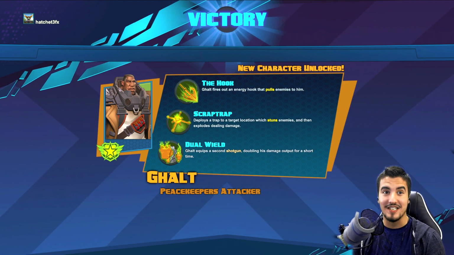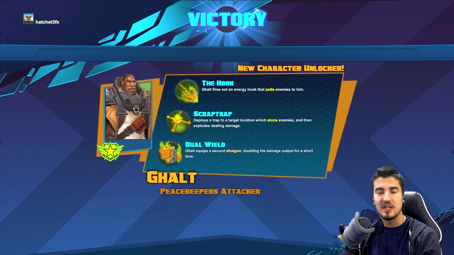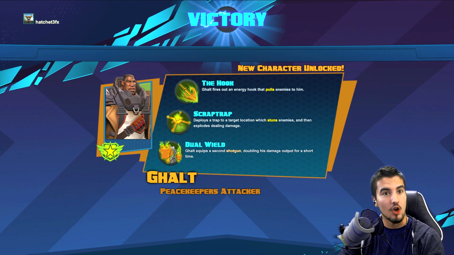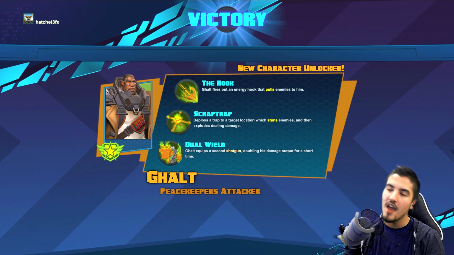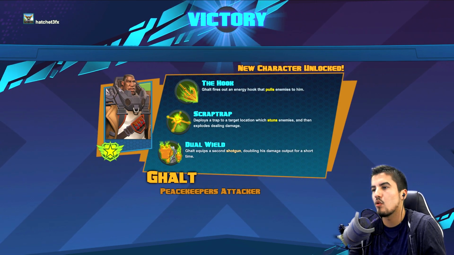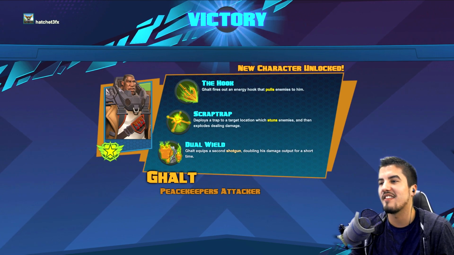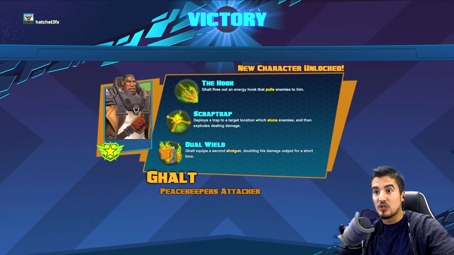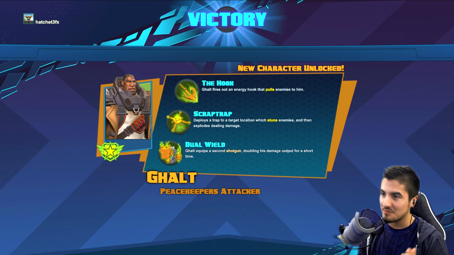Then again, he has shotguns, so he's able just to riddle people with bullets, and I'm imagining it's easier to get headshots that way, because there's pellets that all have a chance to get a headshot, which is awesome. He also has a snare trap, apparently. You can deploy a trap that will stun enemies and then explode, dealing damage. Ooh. His ultimate is crazy. He pulls out two shotguns and just goes to town.